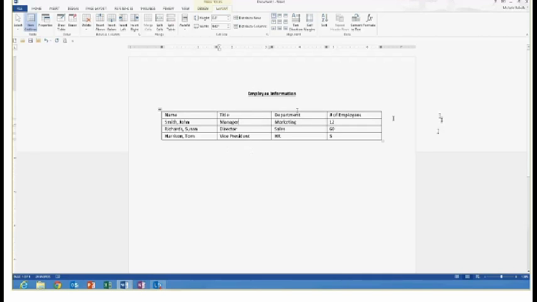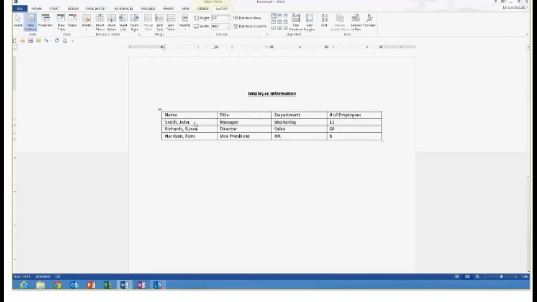Moving columns, or if you want to move a column. Now, selecting columns and rows, ways to select. Well, you can go above the column and you get that little black arrow. You can click once and that'll select the column. You can go over here to the left of the table. When you get the arrow pointing to the right, you can click once on it and it'll highlight your row.